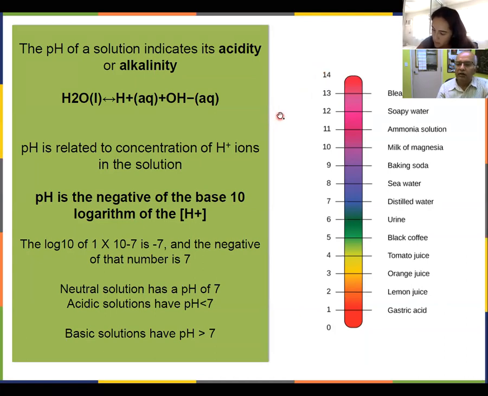Sometimes it's difficult to conceptualize because the number 14 obviously is large. How are you saying hydrogen ion is low when the number is actually large, right? It has to do with how the pH scale is defined. So here is this bold line. pH is the negative base 10 logarithm of hydrogen ion concentration. So for example, if you have 10 to the power negative 7 hydrogen ion concentration, the pH is going to be 7, okay?